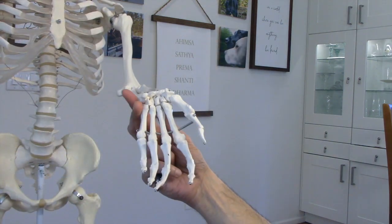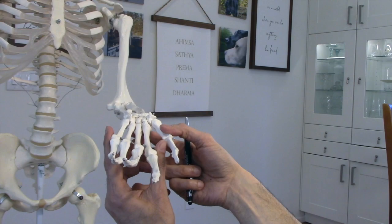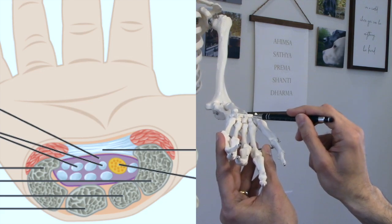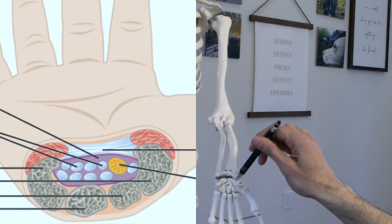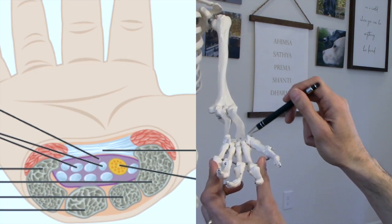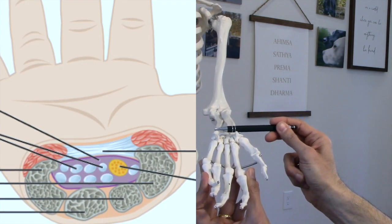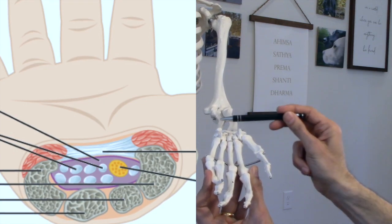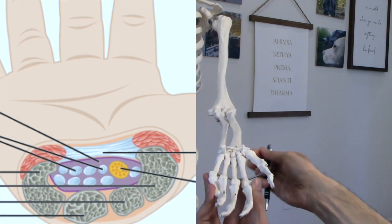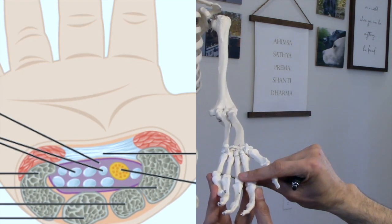So first, orientation. This is the left hand, that's palms down, and this is palms up. And you can look right here and you can see this little U-shaped, or it looks like an inverted tunnel. That's what we call the carpal tunnel. It's called the carpal tunnel because the bones here are called the carpals. So it makes sense. Then we have a big thick piece of connective tissue over the top, the transverse carpal ligament, which basically makes the top of this where my pen is. And then within that hole here, we have 10 different structures: 9 flexor tendons that are responsible for flexing the wrist, and then 1 median nerve that comes through here and feeds basically these first 3 fingers.